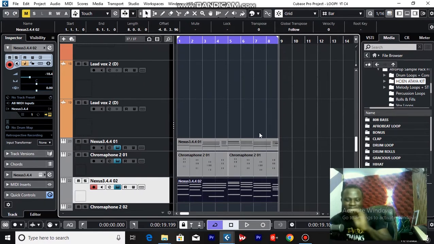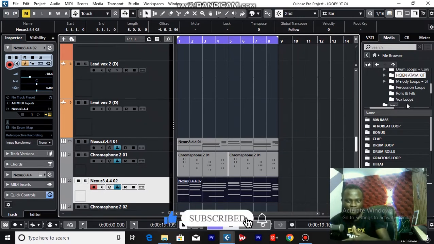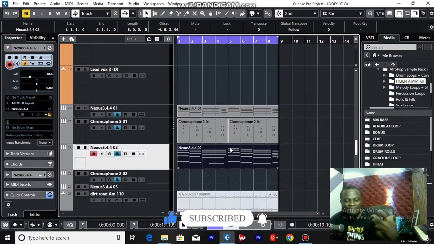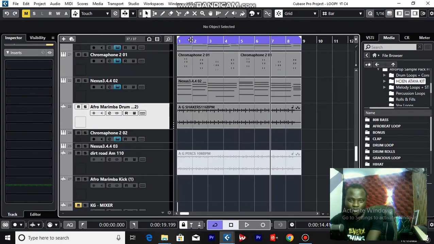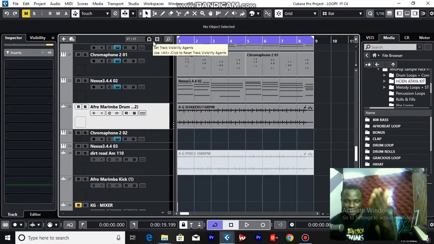But before I do that, I need a shaker. So I have a lot of shaker loops that I want to use. That will give me the vibe, and I'll know what to do when it comes to the arrangement of especially the kick and then the snare that I want to use before I add any other percussions. So the shaker will help me. So okay, let's listen to the shaker plus the melodies.